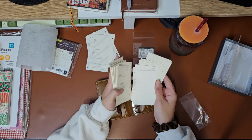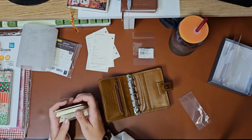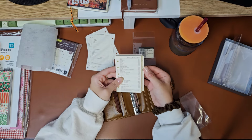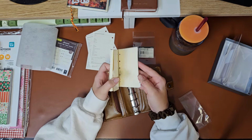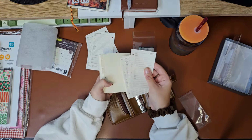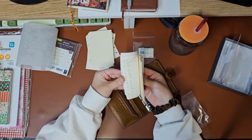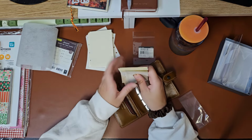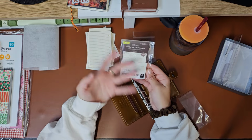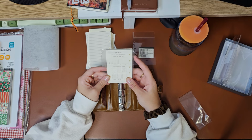Wow, that's it. Okay, so this is a 2023 insert, which is not helpful for me, considering it is 2025. Or it's 2024, currently about to be 2025, but that's okay. I'll be able to use these inserts, and it comes with the address pages, and blank pages. I'm not doing this very well, but that's okay. I'm just excited. And then it came with the 2025 diary refill, but I wasn't sure if I was going to use these.